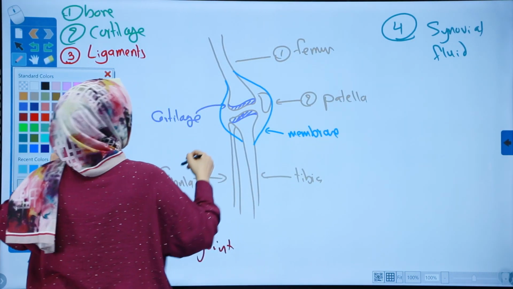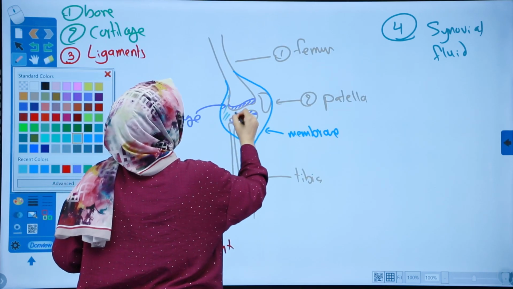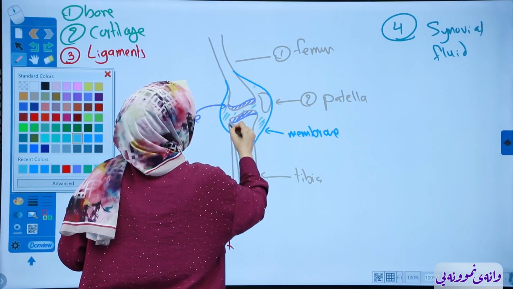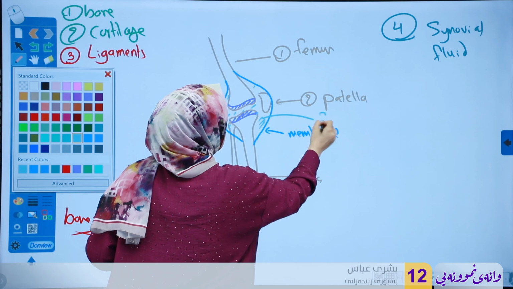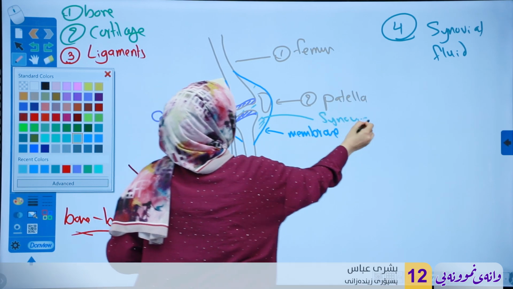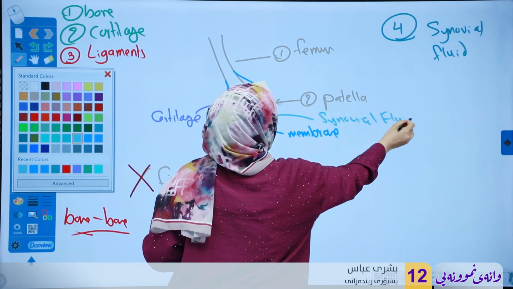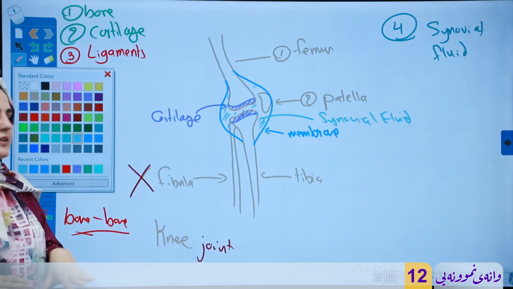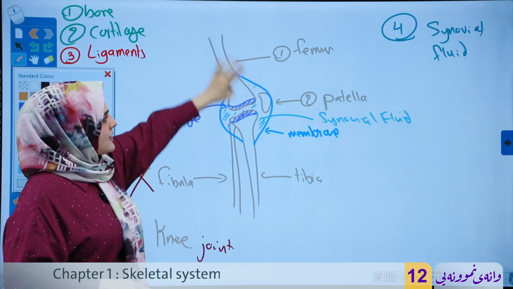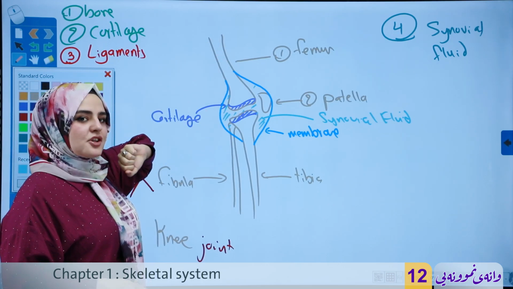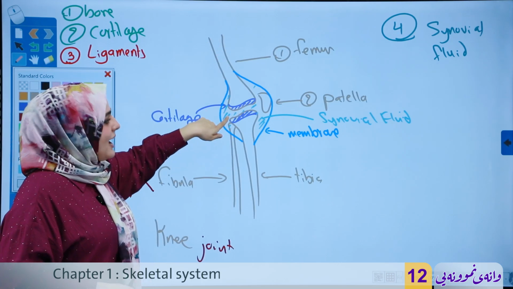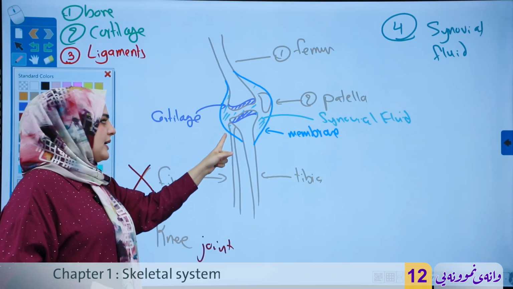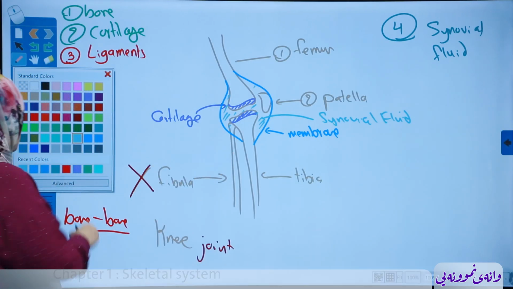This is a membrane that creates the liquid for us. What do we call that liquid? Synovial fluid. The liquid is synovial fluid. Up until now, how many things contributed in this? Look, bones, 3 of them, cartilage covering the surface of the bones, and the synovial fluid, which is created by this membrane surrounding it. Good.